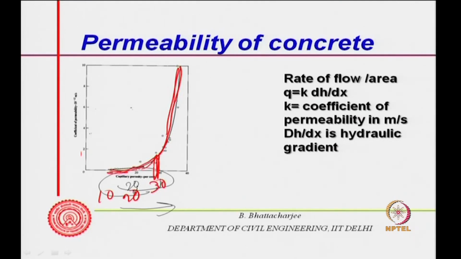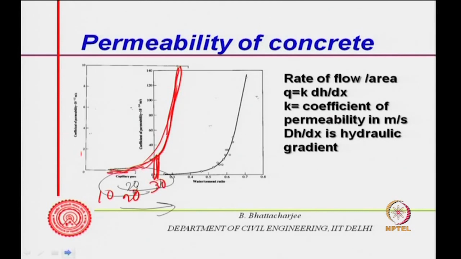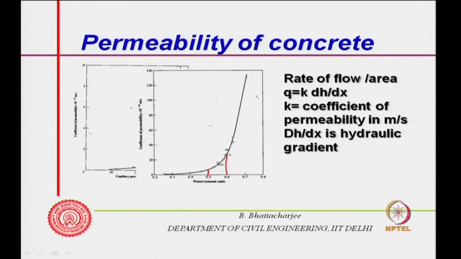But anyway, before I come to this, since capillary is related to capillary porosity in this manner, it should be related to water cement ratio in this manner as well. So, in the water cement ratio, if this is 0.5 here, 0.6 here, 0.4 here, and it increases, suddenly it increases. So, it is a function of water cement ratio. As the water cement ratio increases beyond 0.5, it suddenly starts increasing, exponentially increases.